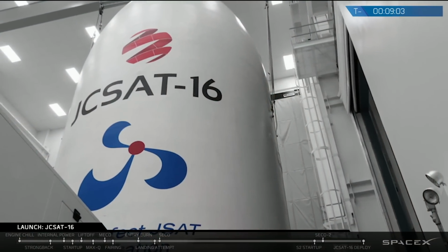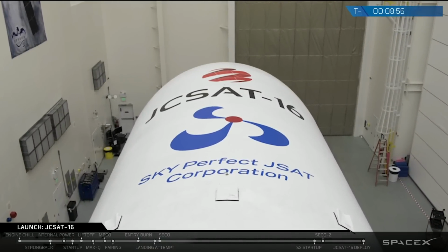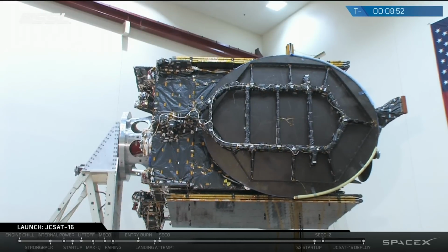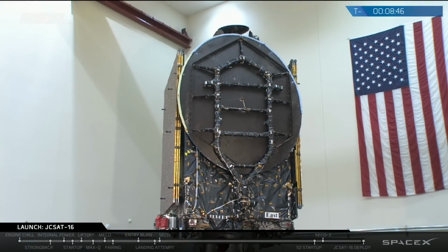The Falcon 9 rocket is capable of launching payloads to many different types of orbits. Now, communication satellites typically go for geostationary orbits, and these are typically protected inside the fairing. You can actually see some shots of our JCSAT-16 fairing right now. Again, that fairing typically just protects the satellite, which you can see is not really designed to go through launch-level winds. Now tonight we're launching the JCSAT-16 satellite into a geostationary orbit.